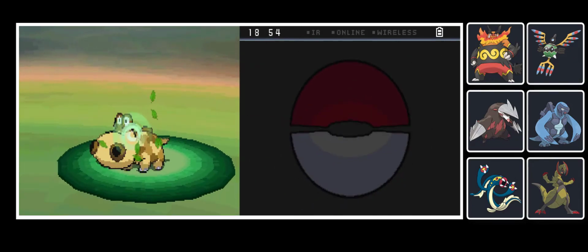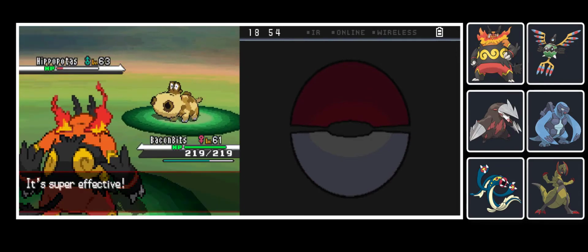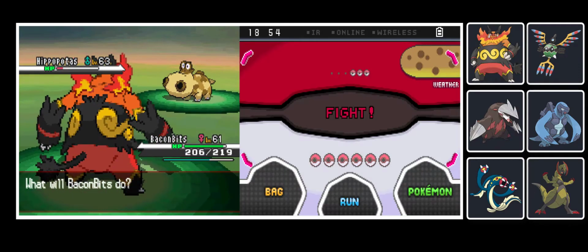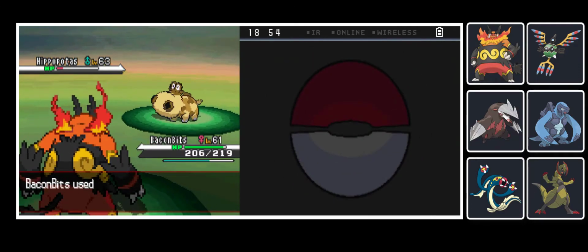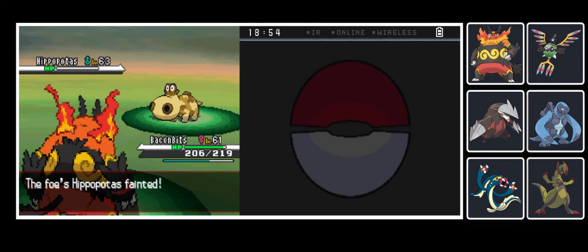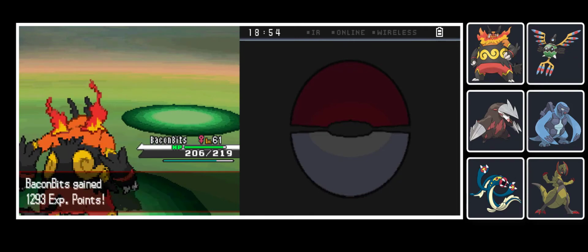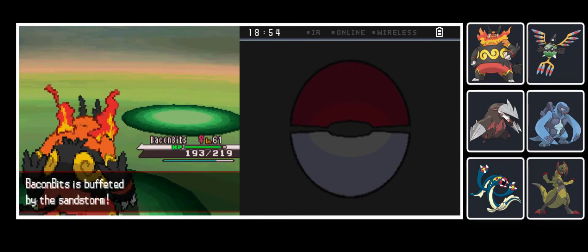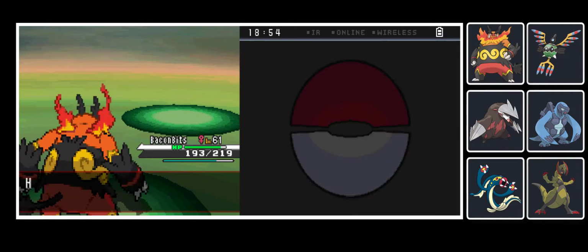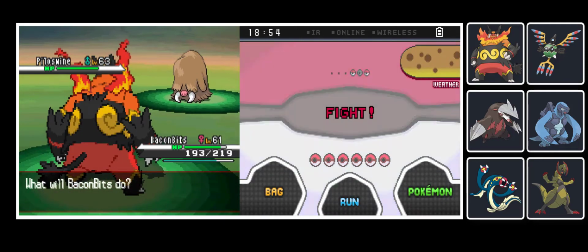By the way, Hippopotas is one of the few Pokemon that actually has the ability Sand Stream, and Sand Stream is an ability that summons sand. And I mean, it's pretty decent. It's a very strong, physically bulky tank with a lot of physical defense and a lot of attack, along with a lot of HP. So it's pretty good at the roles that it does.